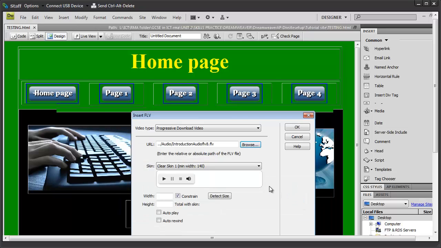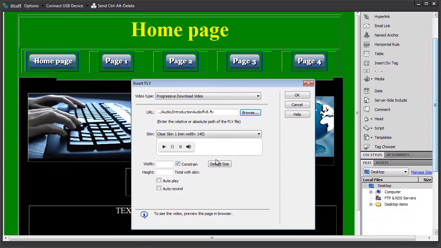Now this is really not enough. One thing I really must mention, make sure there is no space in the file name of your audio. If there are some spaces, it's going to cause problems. So I know in my file name there is no space. So the next thing here, you need to set detect sizes. So the program needs to know the sizes before it continues.